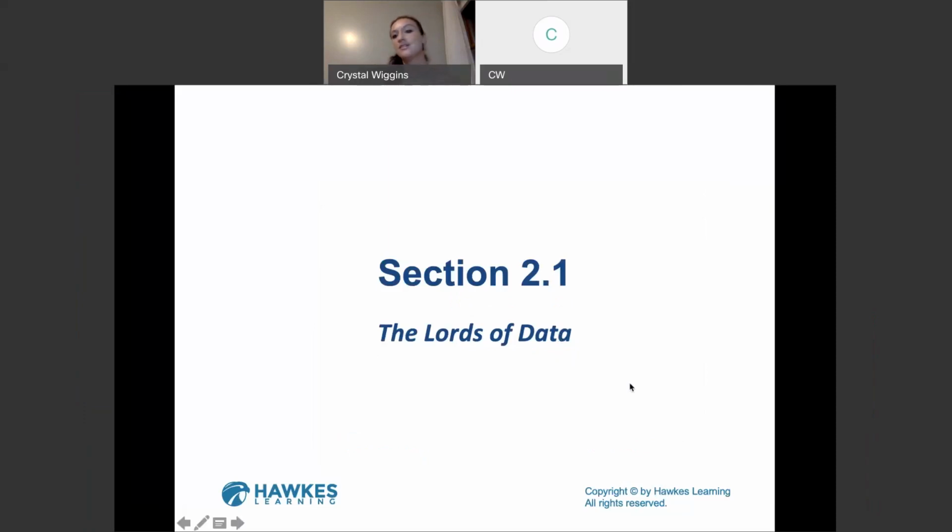So let's talk about data. In chapter 1, we talked a lot about vocabulary words and getting our foundation set for building upon all of the meanings between population versus sample, parameter versus statistic. Those are very, very important words that need to be fully understood in order to get through future word problems that we will be coming in contact with.